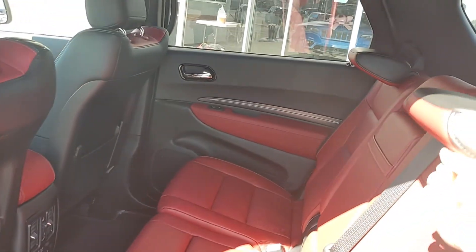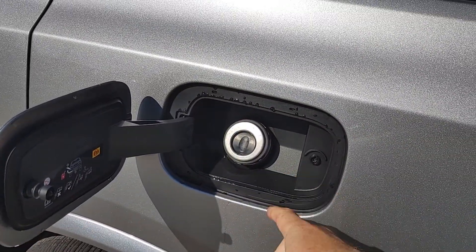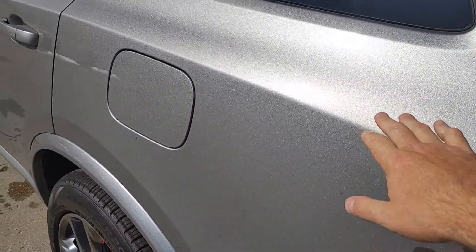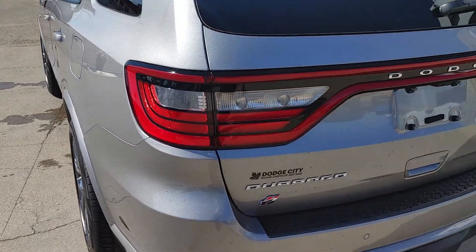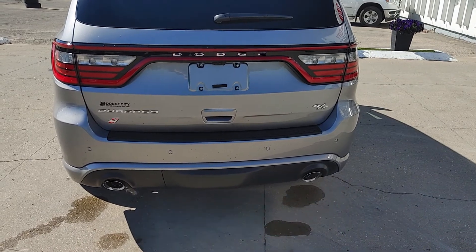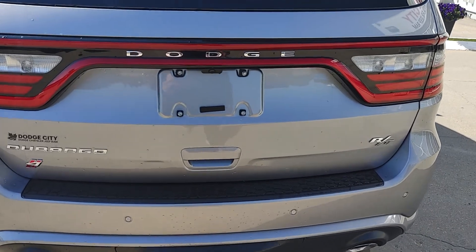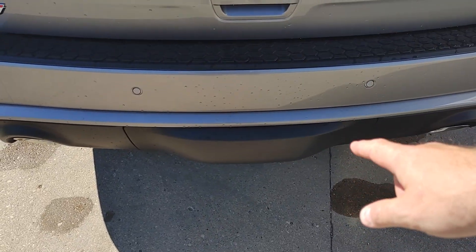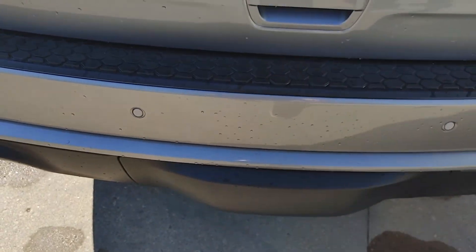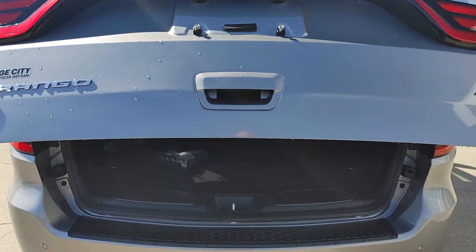Let's have a look at the back. Also, no more gas cap — just in and out. That color really shines in the sun. Best tail lights in the business; this is all one piece here. Dual exhaust on the 5.7-liter Hemi — you can get it in a 3.6 on the lower trims like the GT. The tow hitch is right under here, just two plugs under there. All-wheel drive, as I mentioned. This is the RT model.